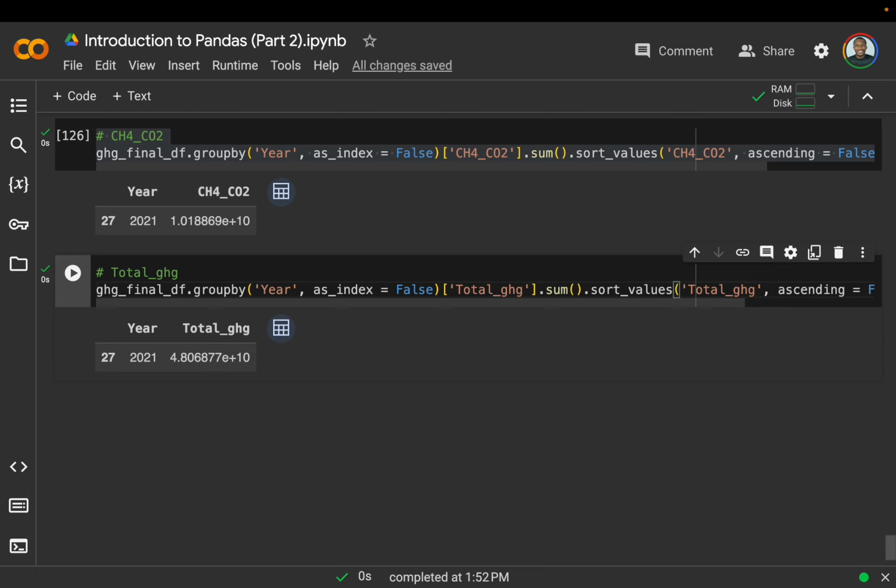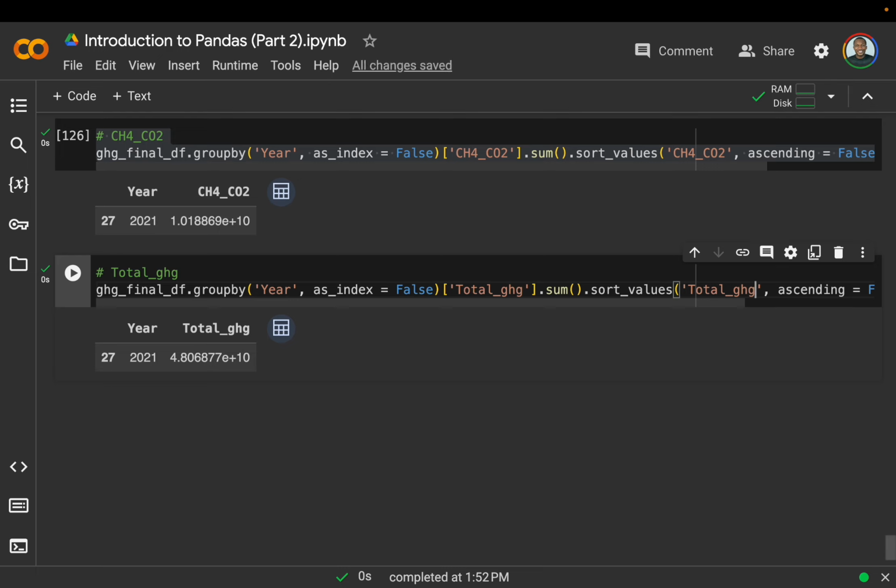So the next thing we need to do now is to answer question number 10. Question number 10: to know which country emits the highest CO2, CH4, N2O, and total greenhouse gas in 2020, and which is emitting the highest total greenhouse gas across the years on average.